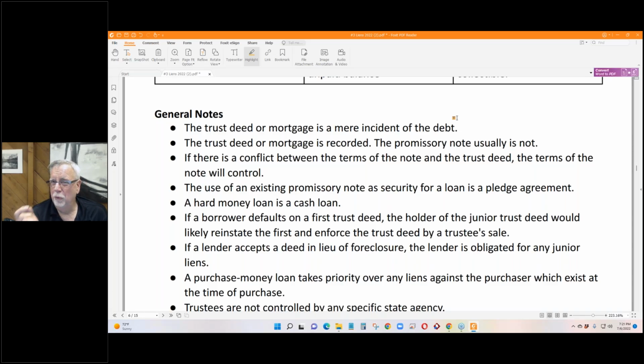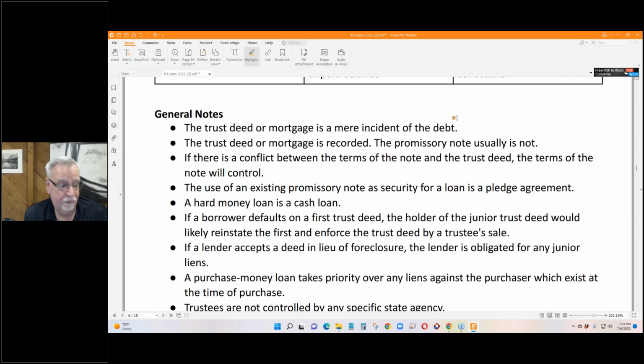Can you have a mortgage or trust deed without ever having had a note? Do you think the law would allow you to foreclose on somebody's property if you couldn't prove that they actually owed you money? So which is incidental? The mortgage or trust deed is incidental to the note. You could enforce a note without a trust deed, but you can't enforce a trust deed without a note. But then one of them being created creates a presumption that the other exists.